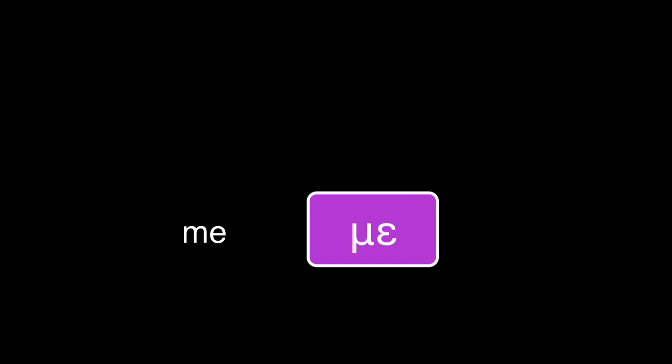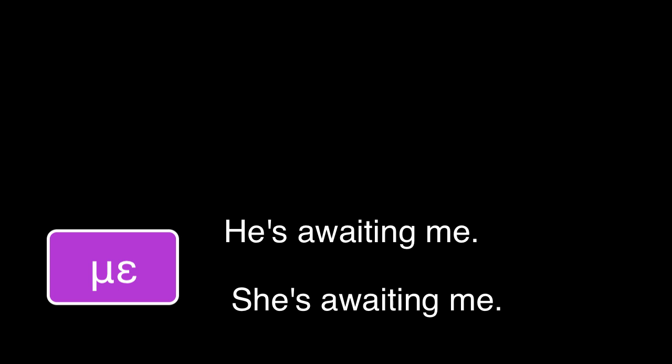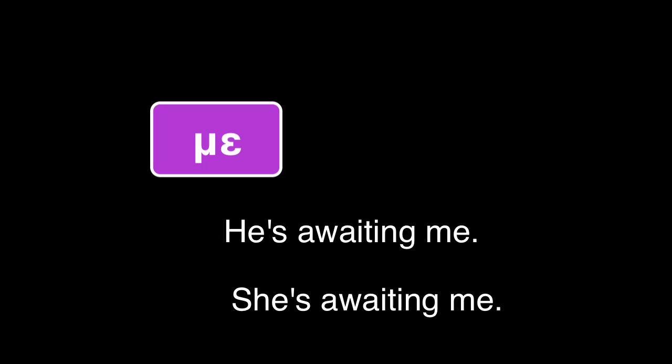The word for me in Greek is the same as in English. You just pronounce it more like how it's written. Me. Με. So that's me. If you want to say he's waiting for me, firstly, we don't need the for. We will say something like he's awaiting me, she's awaiting me. And that me is going to come before the verb. It's going to come first. So, how would you say that? He's waiting for me, she's waiting for me. Με περιμένει. Very good. Me perimeni.